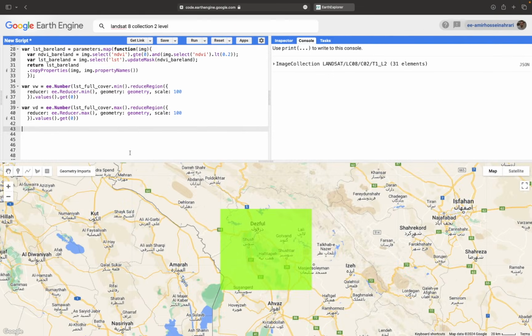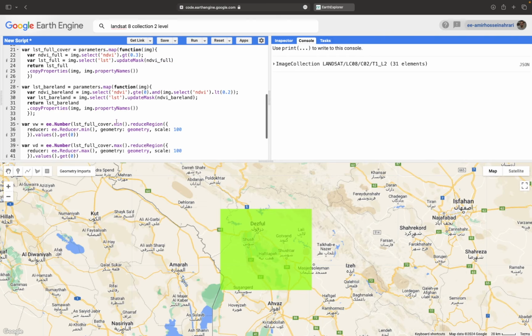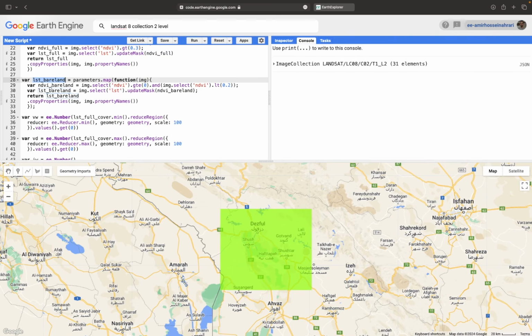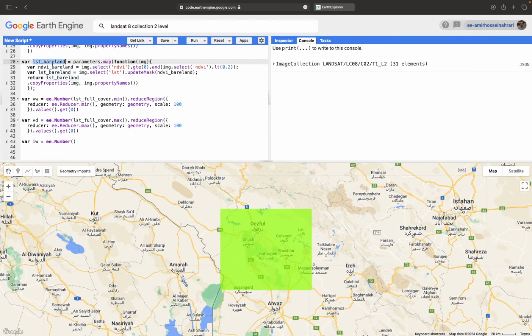So IW, make a new variable, IW equals, again ee.Number, but this time instead of LST full cover, we are moving to the other side of this relationship that is calculated through the LST bare land, all the LST values for the bare land.